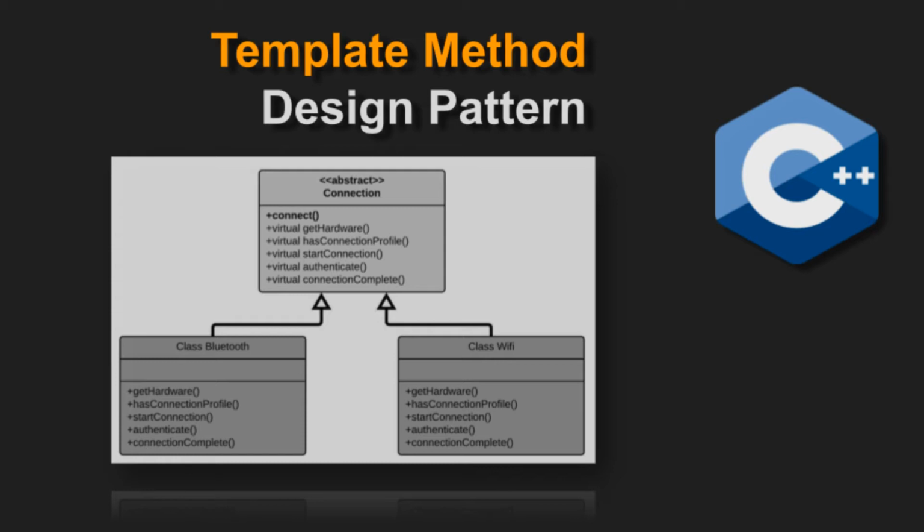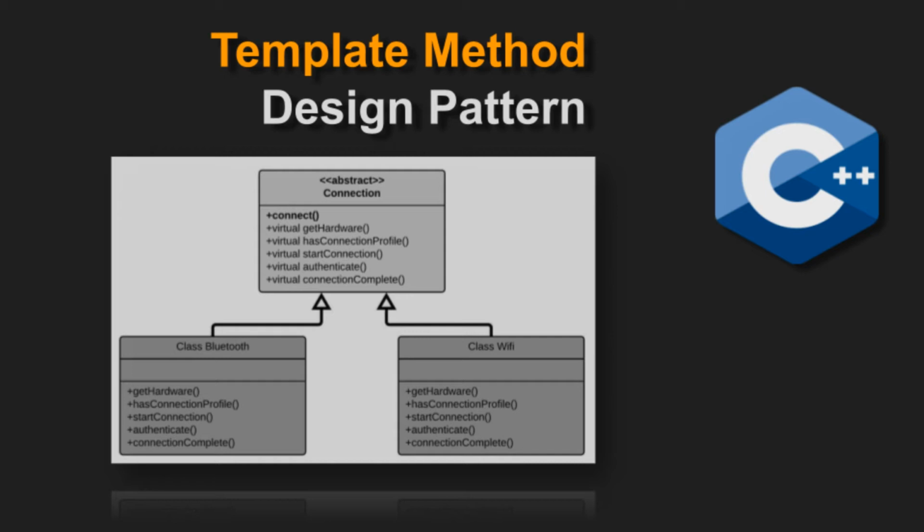Okay, that is here has connection profile. Okay, and once we found that these two things are correct, then we go for start connection. During start connection we do authentication, and once the connection is done, then we say connection complete. There we do all the remaining operations.